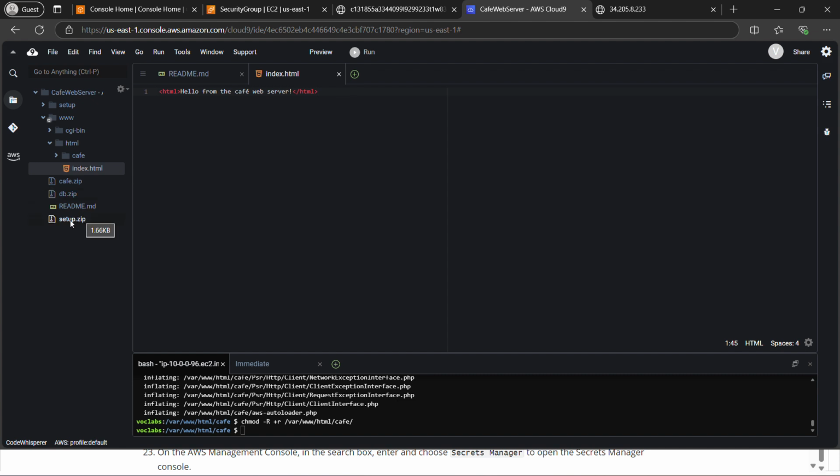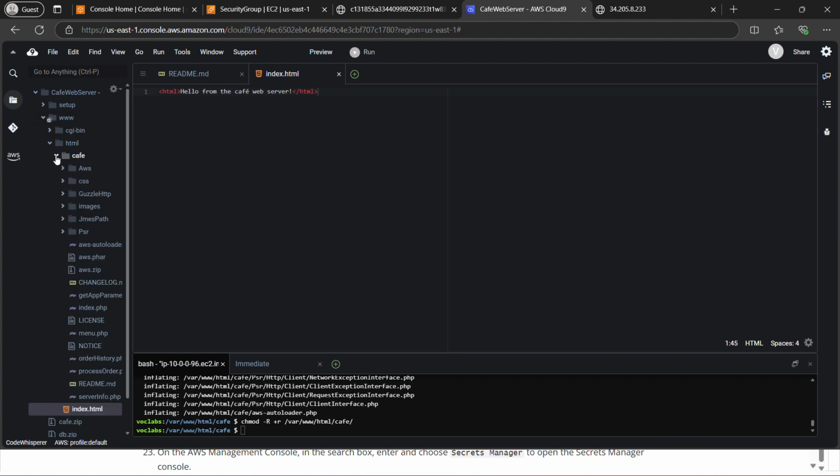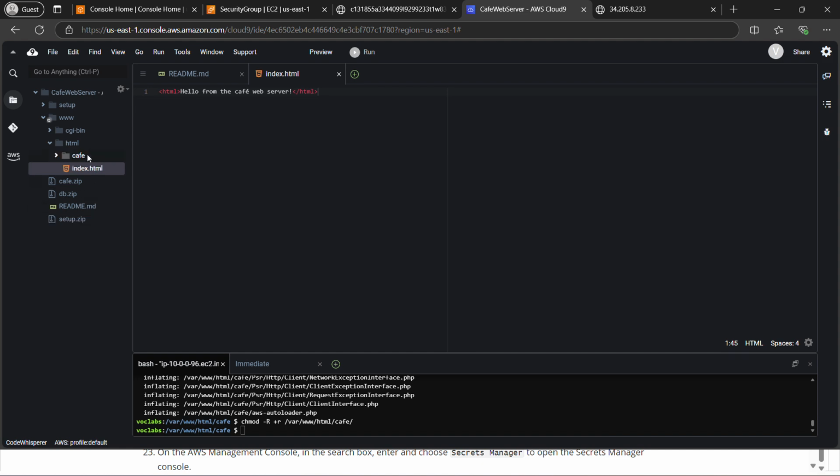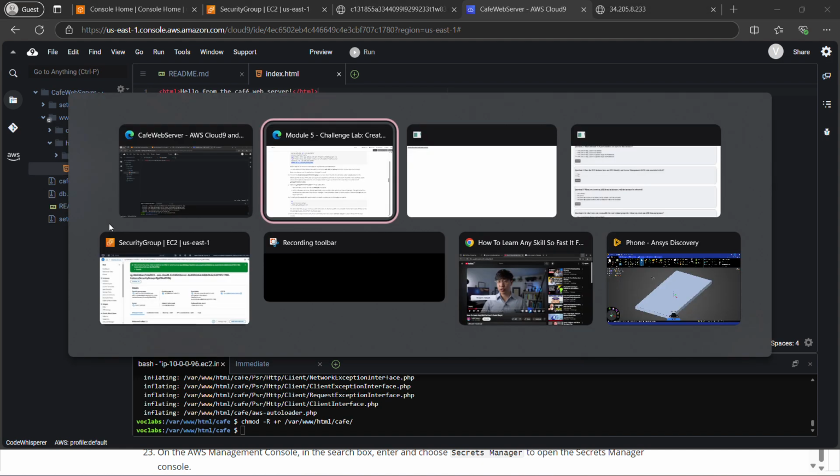We can see the zip files: setup.zip, cafe.zip, db.zip, all downloaded right in that directory, and then they were unzipped and placed somewhere else. So we can now see setup is here. That's just the setup.